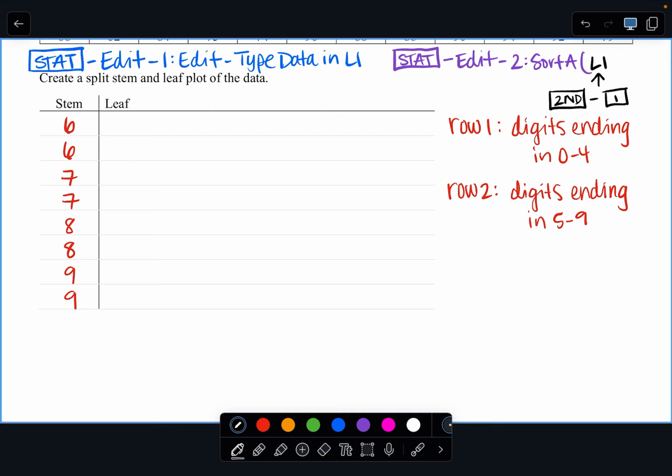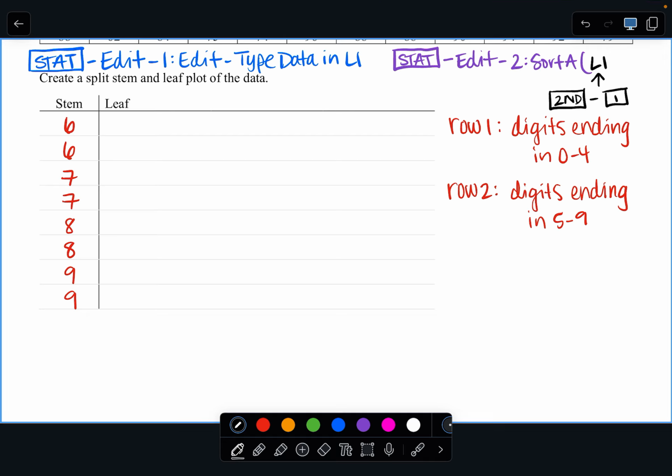Once your data is in your calculator, I'm going to switch over so you can see what I'm talking about. This is not the data, but you're going to go back to stat. You're going to go to sort A. So you're going to go down to option number 2. And then you can tell it to sort any list that you want. All of my data is in L1. So I'm going to type second number 1 and then hit enter. Your calculator should say done. And when you go back to stat edit, your list should be in order from least to greatest.